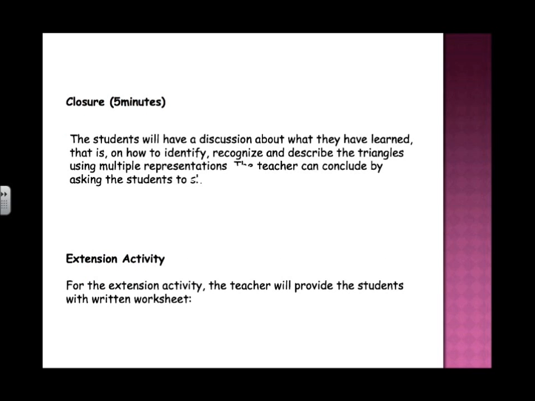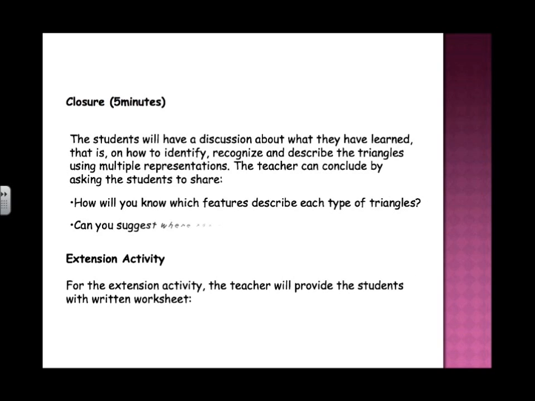For the closure, the students will have a discussion about what they have learned, such as on how to identify, recognize, and describe the triangles. The teacher can conclude by asking the students to share. How will you know which features describe each type of triangles? Can you suggest where the three different triangles can be found in our real world?